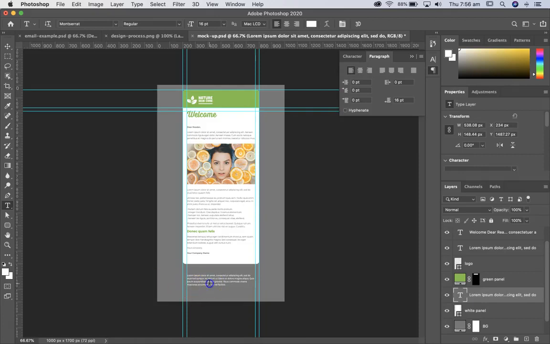Paste that into position. Tighten that up a little bit. And there you have it. There's my email newsletter design mocked up, ready to show my client.